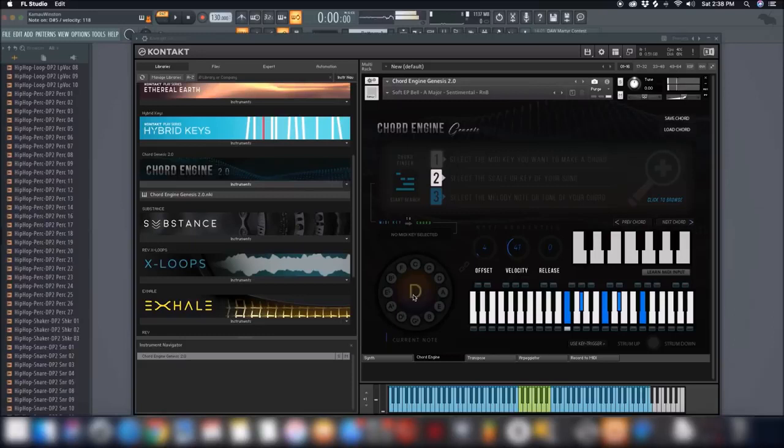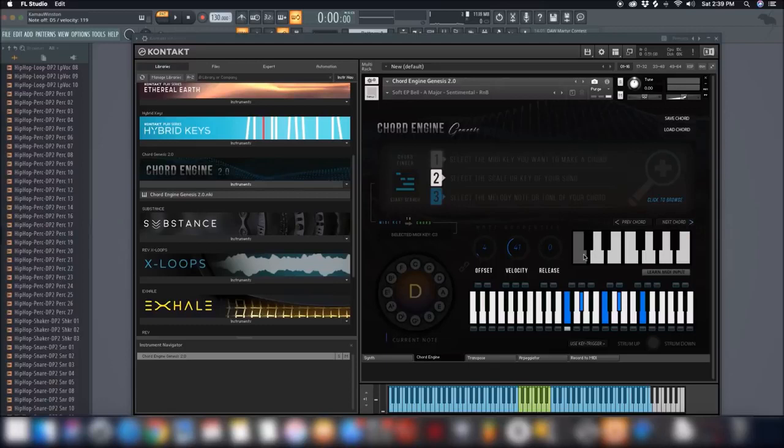Okay, and it's going to tell you I'm pressing D sharp and D. Okay, so those are the melody notes that I'm after when I'm searching for my chords. All right, so now let's go ahead and create a chord progression using the chord browser.